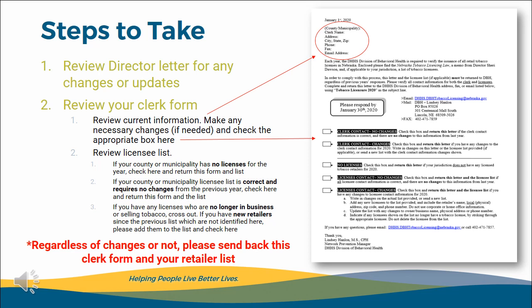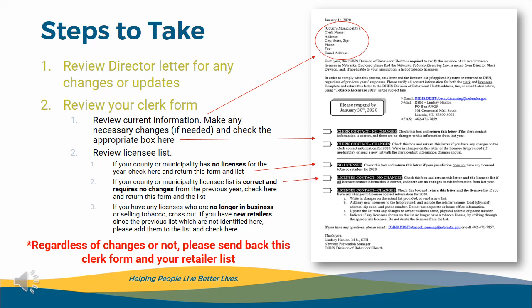Second, you'll review the retail licensee list that we have provided in your packet, and these are the licenses that we have from the most previous year that the clerk had responded. Some clerks may have no licenses for their jurisdiction, in which case you would check the first box. We understand that some jurisdictions may never have any licenses, but per statute and to comply with SAMHSA Synar guidelines, we must ask.